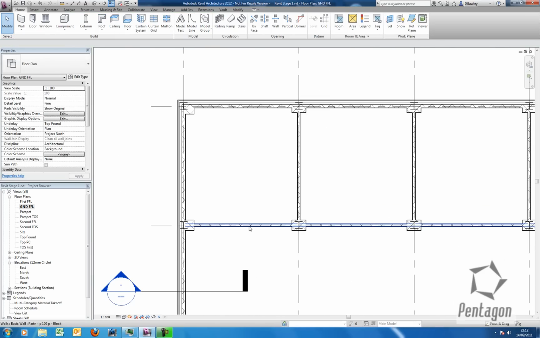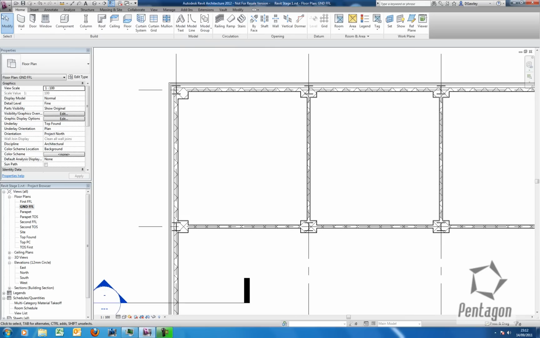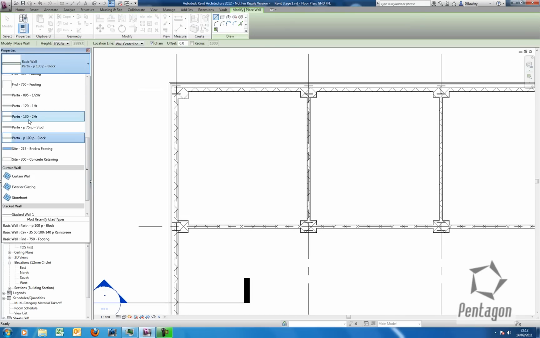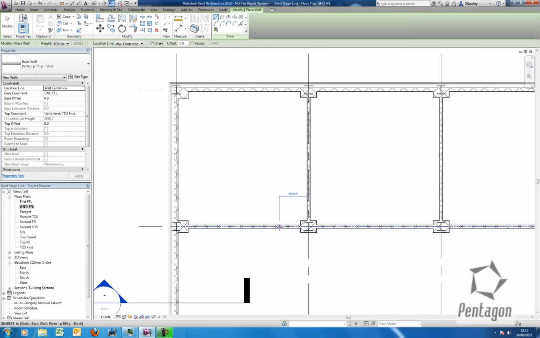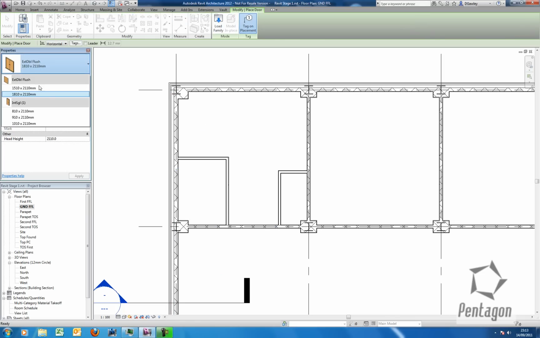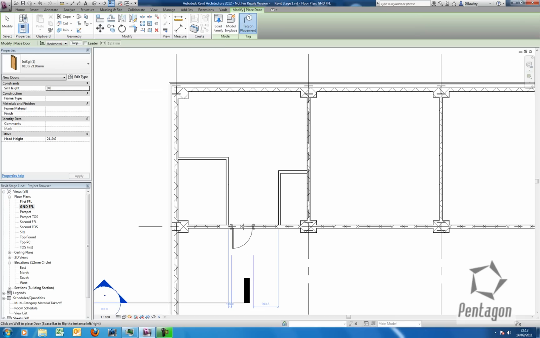Okay, if I have a room physical layout to do, I would do one layout first. So I'm going to start with some partition walls. I'm going to pick up my 75mm stud. I've got a wardrobe area in here, and we're going to have a bathroom area in here. I'm going to add in a couple of standard doors. Again, just pick these doors from the family, from the library.